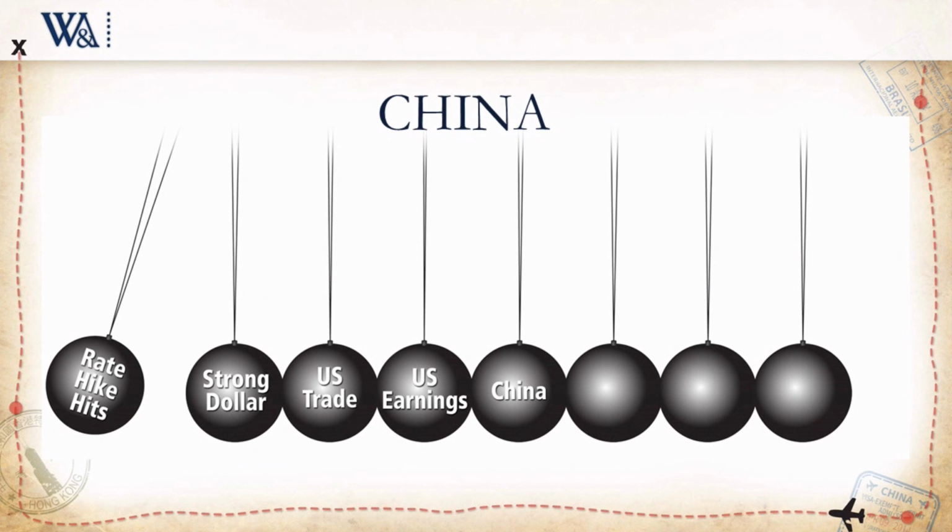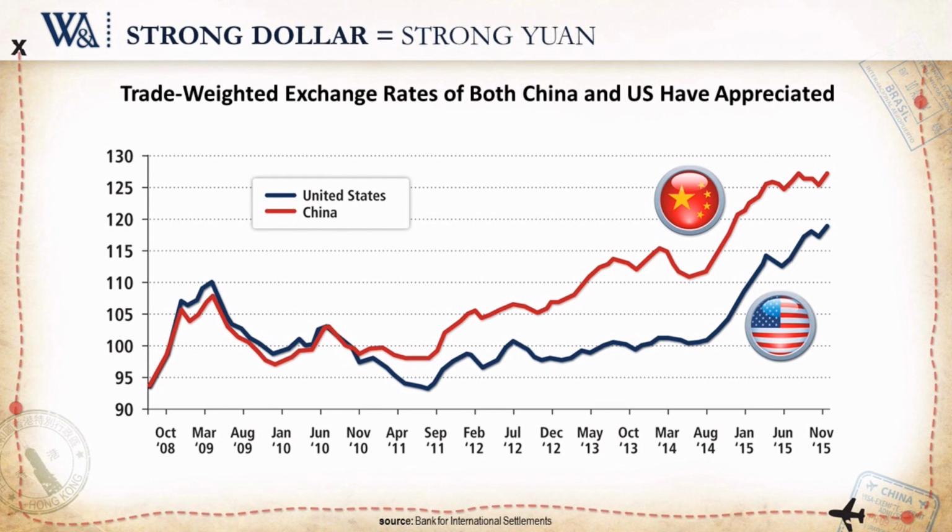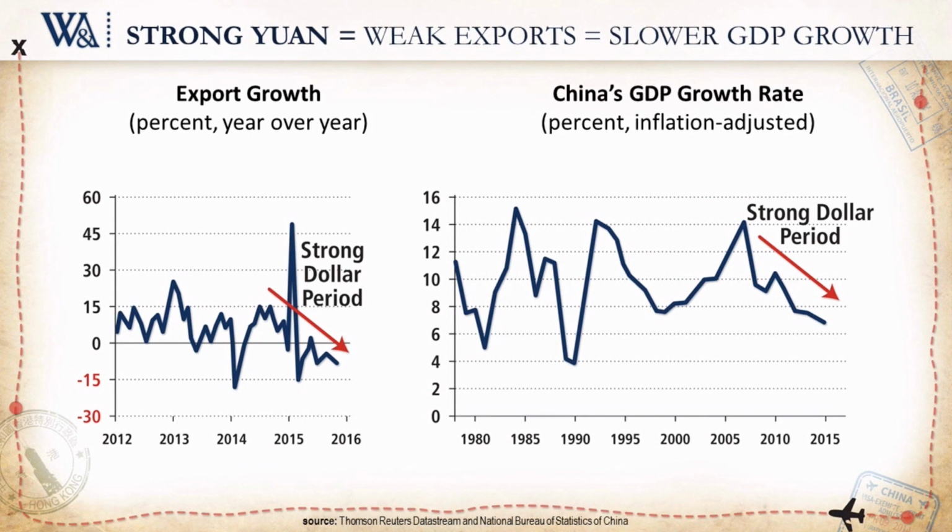China. China and the U.S. are very closely related. And China pegged its currency a long time ago to the U.S. dollar because we are their dominant trading partner. And so when we started raising rates and the U.S. dollar started going up, the Chinese yuan went up right along with it, in fact, even more than with its trading partners. Well, just as I showed you, stronger dollar means lower exports. Lower exports means slower growth. And in China's case, that's led to a currency devaluation. It's led to a decline in their asset markets.